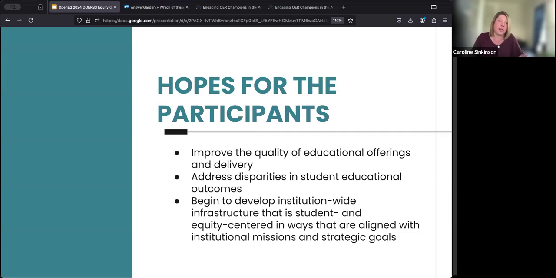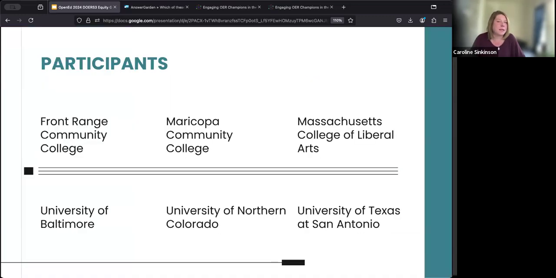We understood too that there could be a multitude of ways to engage with the rubric. Some folks might use it to honor and celebrate accomplishments. Others might use it to identify action items and areas for improvement. Some might focus on the rubric in its entirety, while others might hone in on one or two specific portions of the rubric. So who were our participants?